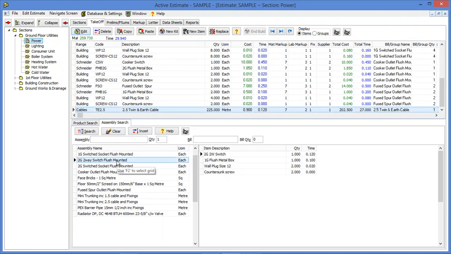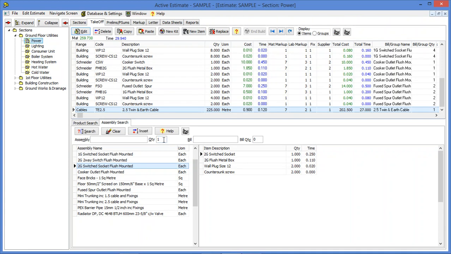If I select, say, a 2-gang 2A switch, or even a switch socket as we're in the power, then you can see against that 2-gang switch socket, I've got the faceplate there, the back box, a couple of wall plugs, and a couple of screws. I can edit any quantities I want before adding it on. I can edit any times I want before adding it on. I can also add them after I've added them, obviously.